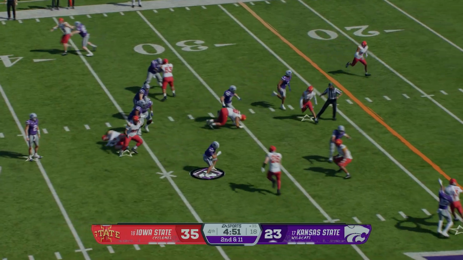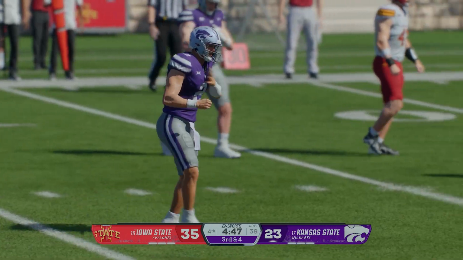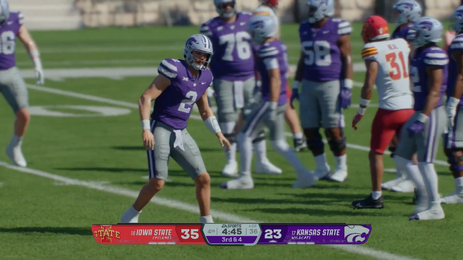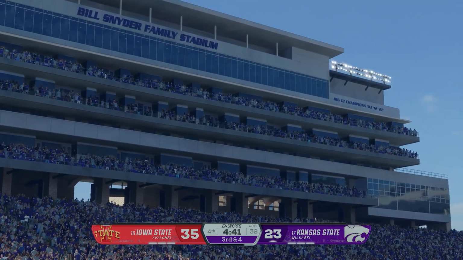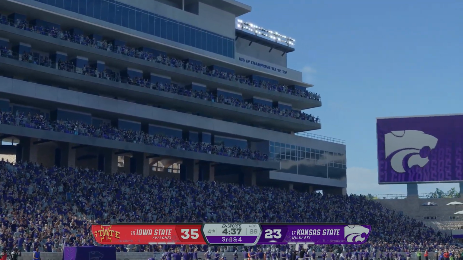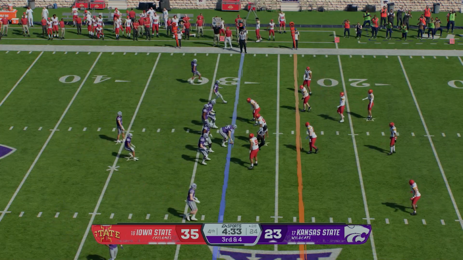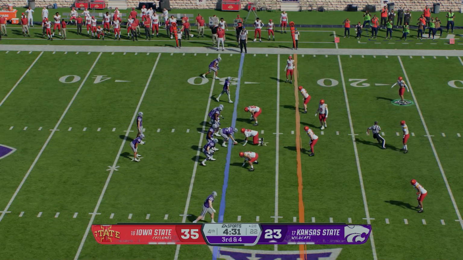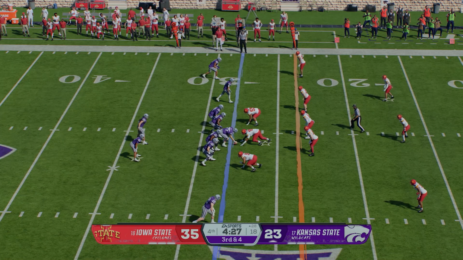And the ball is handed off out of the shotgun. Defense gets him down, but they'll take the gain on that play. I think this defense keeps thinking about them throwing the football, and by doing that, they're opening up running lanes. Good positive yards there by the running back. So it's third and short from the opponent's 28. Let's see what the play call is here. They're already in field goal range, but thinking about the end zone.